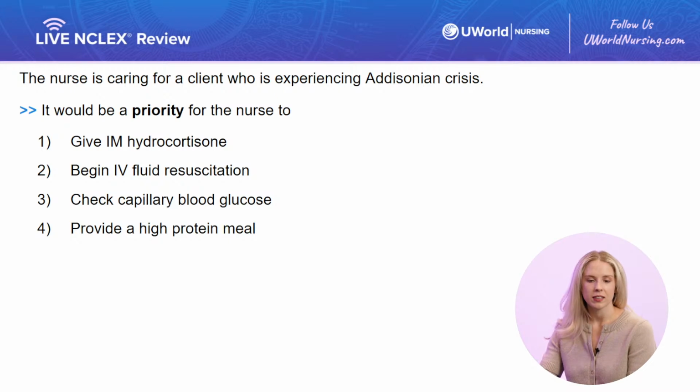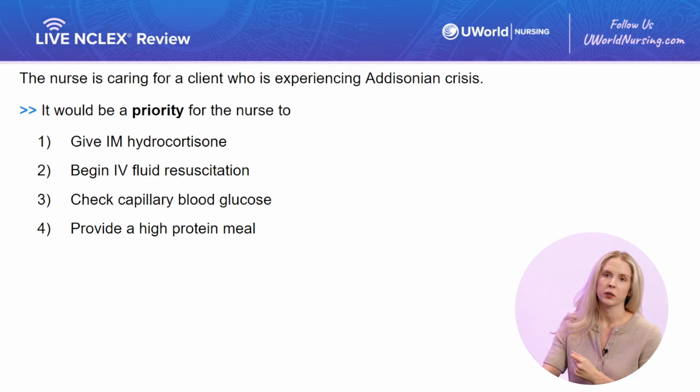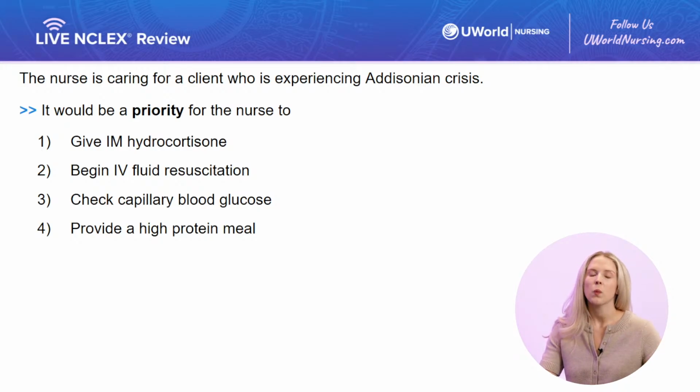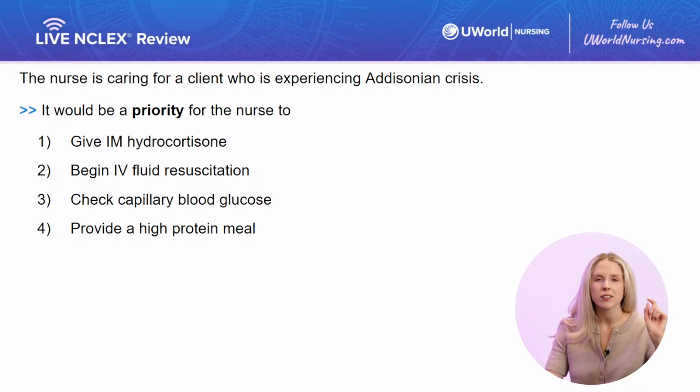Alrighty. So I see lots of answers, mostly ones, but I also see some 2s and 3s sprinkled in. So our correct option today was option number 1, that IM hydrocortisone. So why was this our answer? Again, in a priority question, we want to treat the main, most concerning issue that threatens our ABCs, airway, breathing, circulation, or we want to make sure we're doing the intervention that treats the root cause.